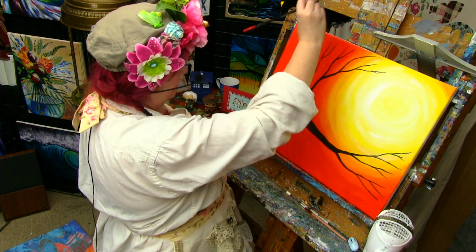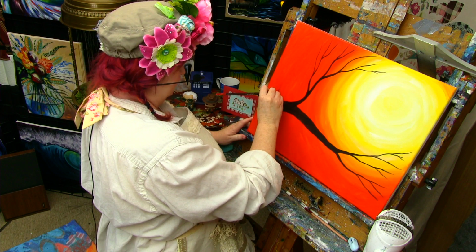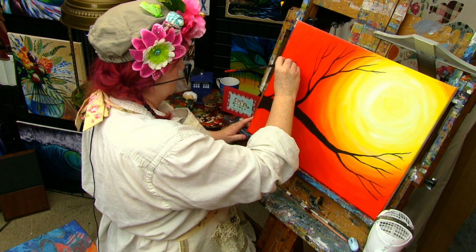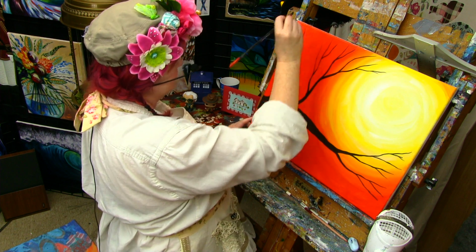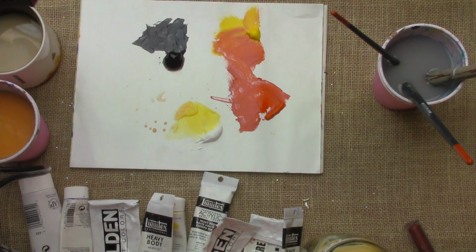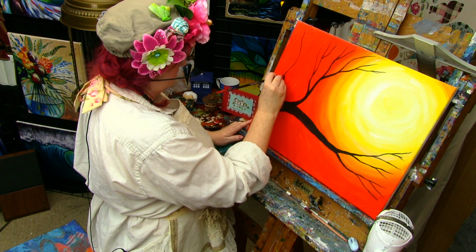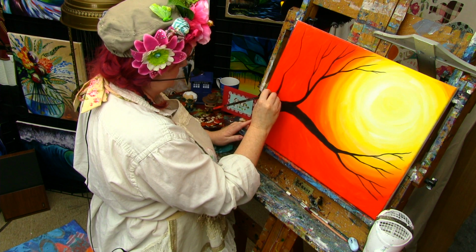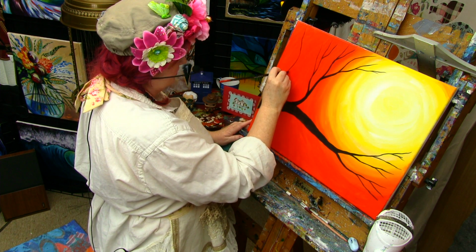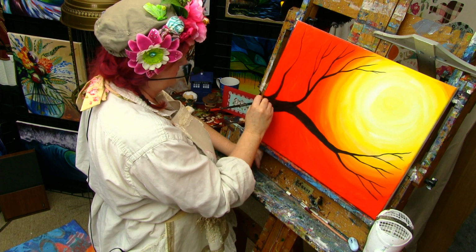All right. I think I want another branch here. This is a healthy tree. But this is really what trees are about. You're just telling these little stories. And this branch can be a little bit thicker because it's closer to the trunk and still attached to this thicker one. Gotcha.